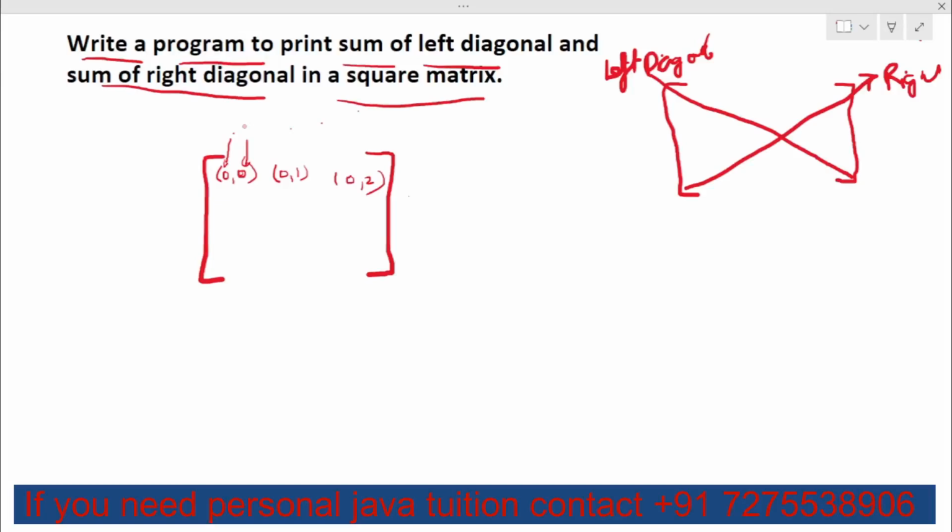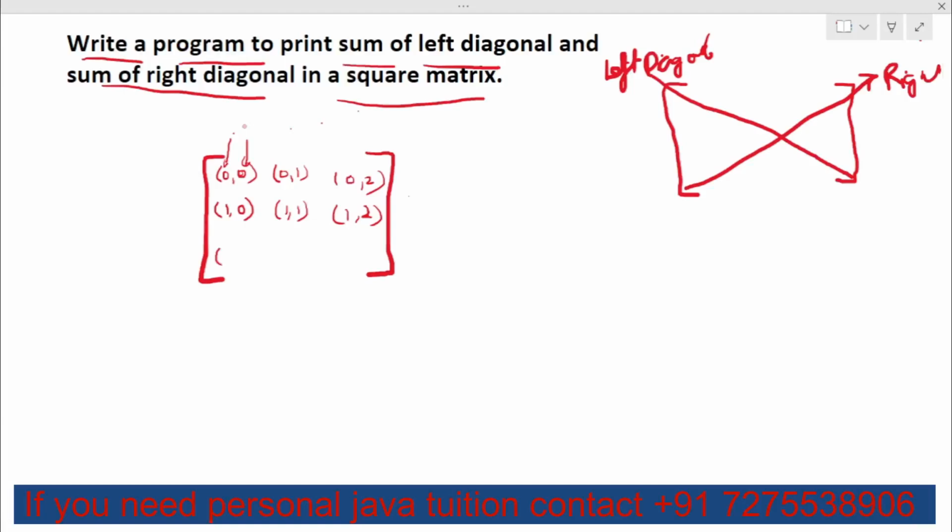Now when I move to the second row, the value of i will be 1 and the j value will be 0. Now 1 1, this is the next element position, and 1 2, this is the last element position of this row.